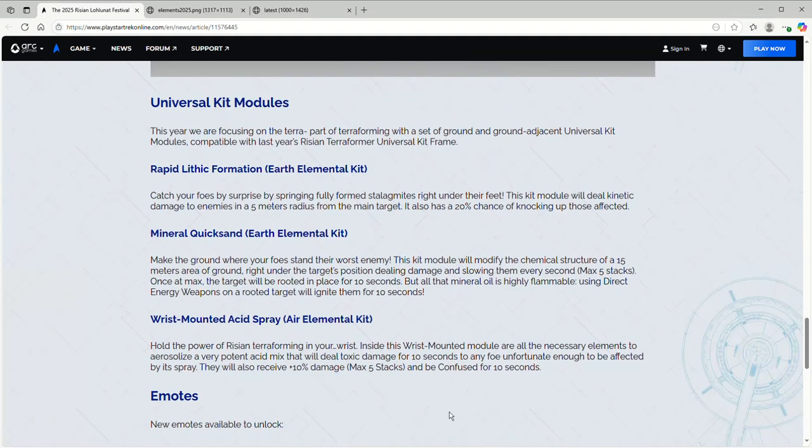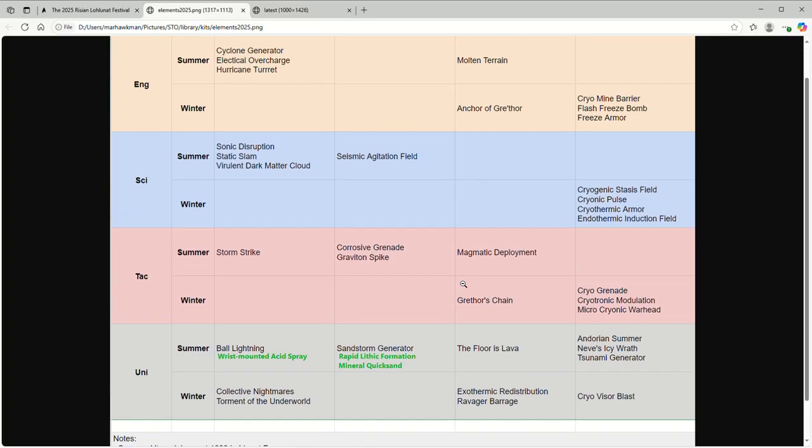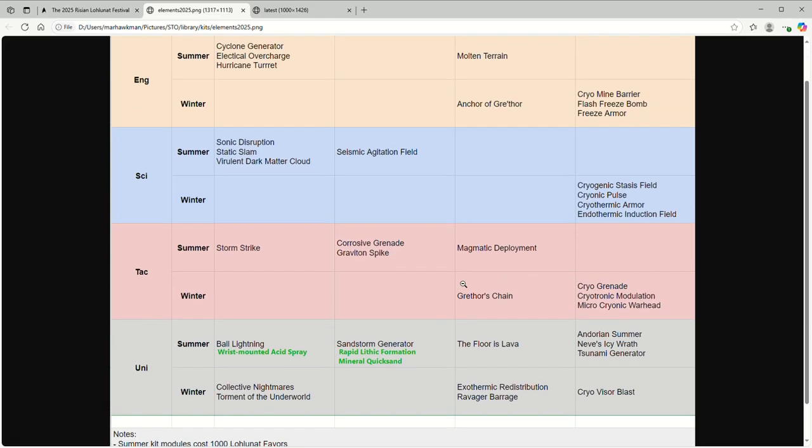Now here's the part that is the biggest thing. Rapid lithic formation and mineral quicksand. Yeah, those are Earth Elemental Kit modules, which make the whole 4-element thing a heck of a lot easier because, as an engineer, your only option was the freaking sandstorm generator. Does it suck? No. But it's kind of situational, and in a lot of situations, it would not be the best. Also, we got an acid spray thing for the wind element because most of the wind element things were based on lightning or weird psionic powers or something like that.